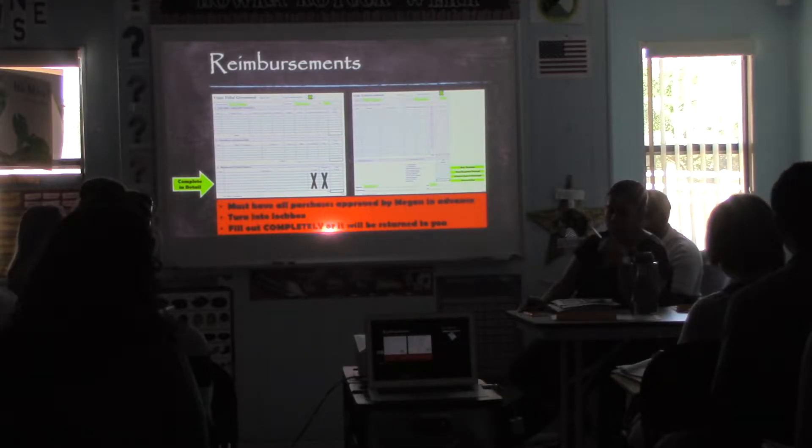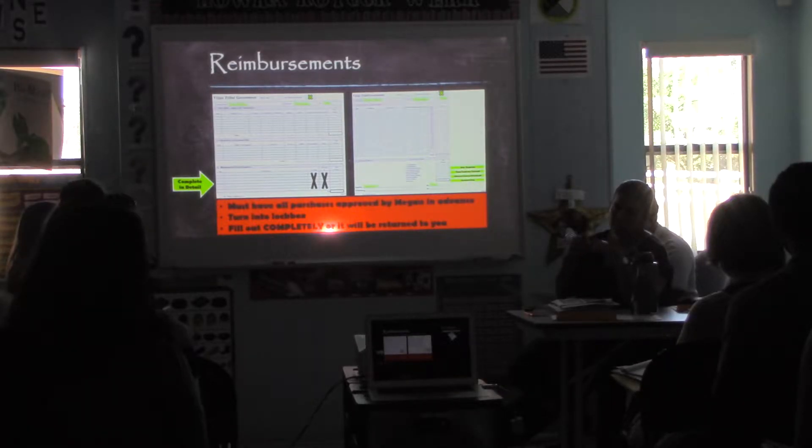Speaking of supplies, a lot of times the parents will want us to buy all the supplies. If it's something for a project, make sure the parent goes out and buys it. We can help as much as we can, but at some point there will have to be parental responsibility. So we'll look to the parent to make sure they're going and getting necessary supplies.